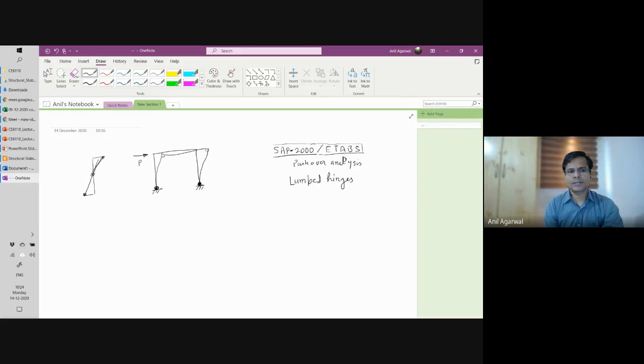So what happens is that since the maximum bending moment is confined to a particular band or particular area, what you can assume is that this member, actually this column, instead of being made as a completely uniform cross section, you can think of it as the rest of the column behaving elastically, but there is a hinge, which is a plastic or nonlinear hinge sitting here at the base, which is likely to plasticize.